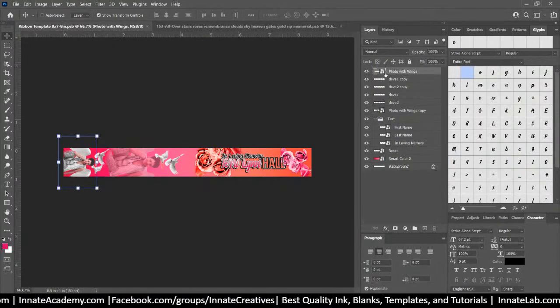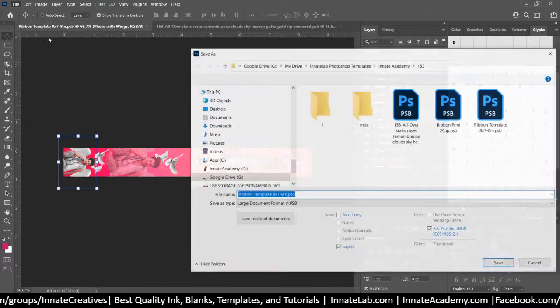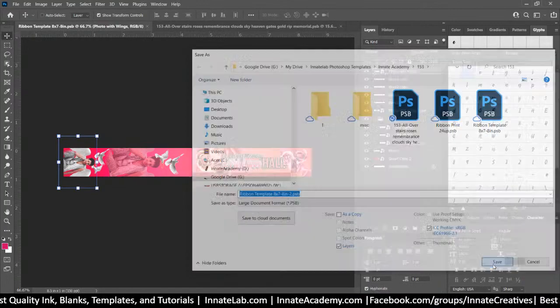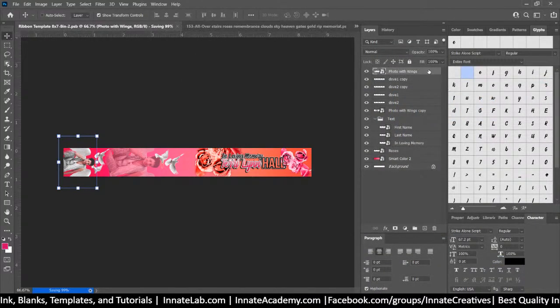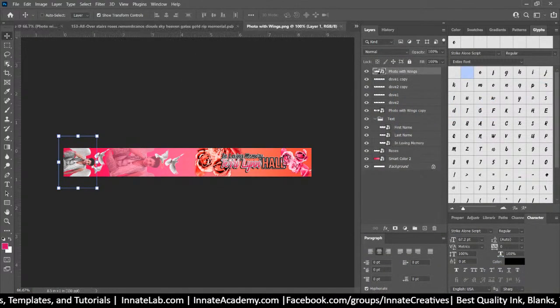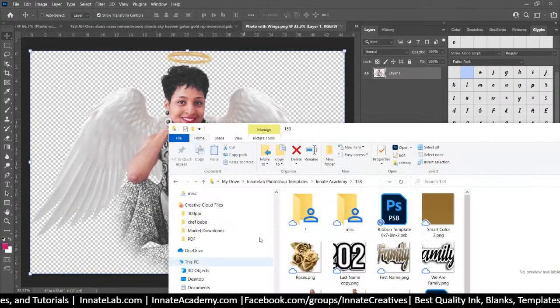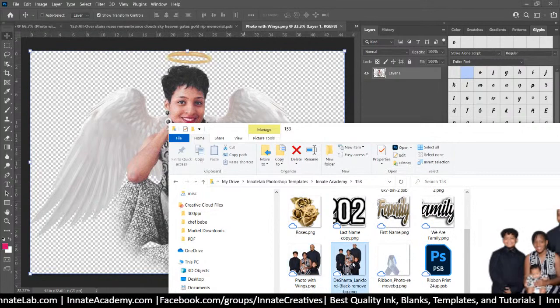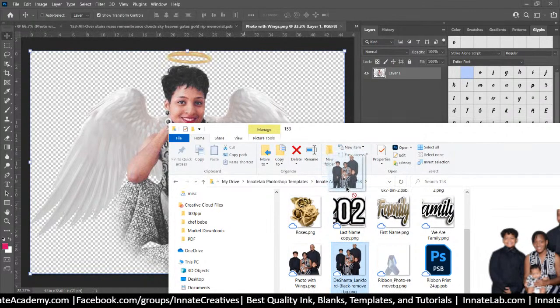All right, so here's the fun stuff. Now we just get to double click and change stuff out. So I'm going to do a save as just because we are going to save over these elements. So when I double click on the photo with wings, I'm going to go to my folder and I'm going to look for the one that says photo with wings. Okay, and this one I can put that one away now.